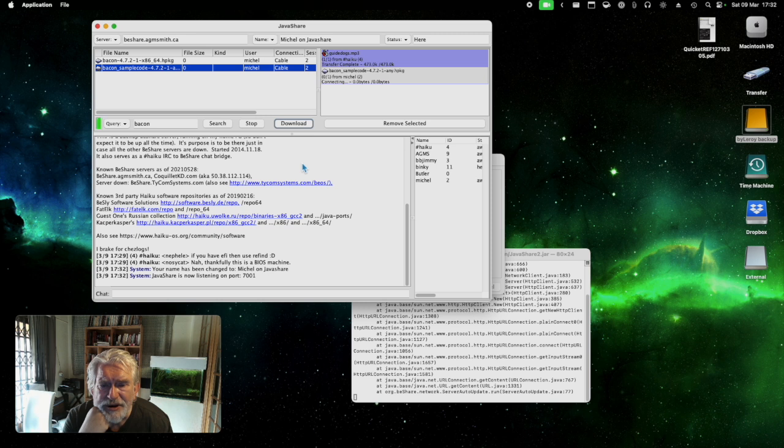I am also firewalled on the other side, so nah, not working. So you can download from the big shot servers, hashtag Haiku AGMS, probably BB Jimmy, but it's not yet a solution for connecting between your own two Haiku machines. Pity. Yeah, but there are other ways to do that, and we'll get to them in time.